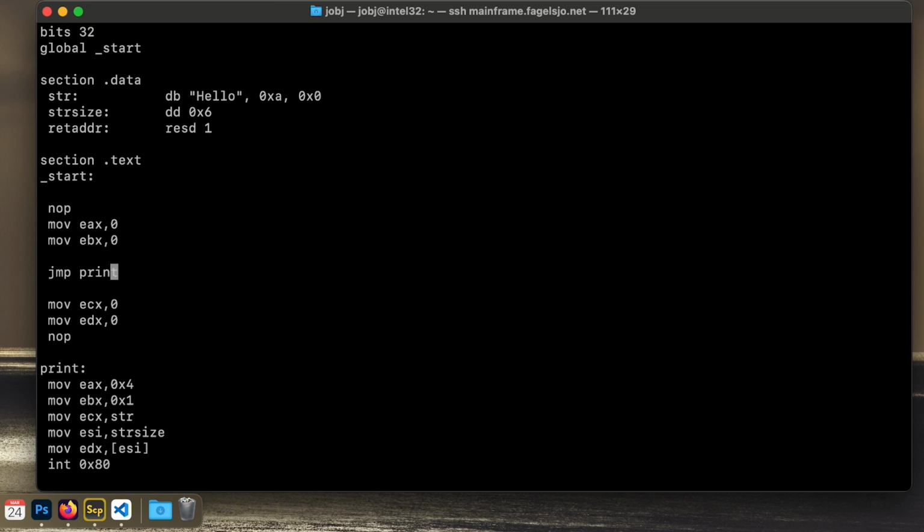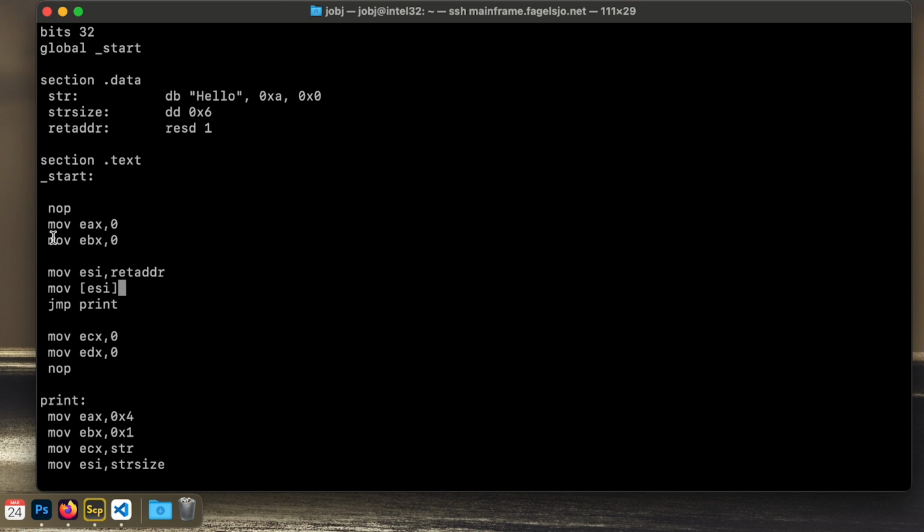And before we do this jump, let's move into ESI the address of the return address, like this. And let's see what happens if we just move into the contents of ESI, that is the return address on the data segment, the EIP.